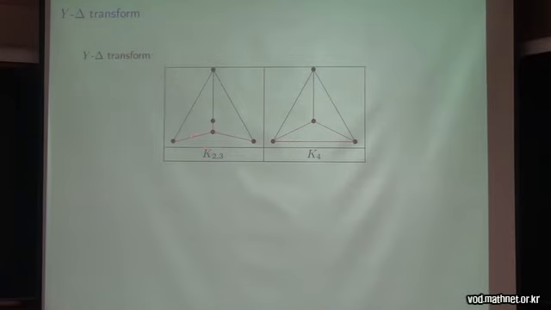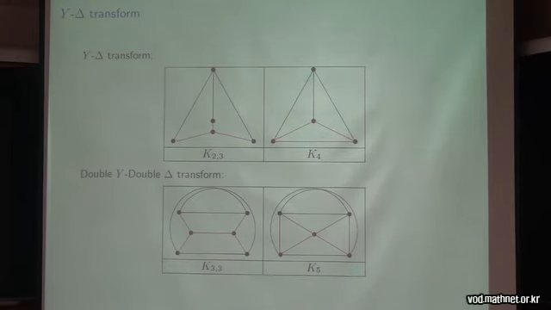Yep, you know K3,3, and there's a Y in red edges, and change this Y form, a claw, to a triangle. This is Y delta transform. And in Wagner's paper, delta Y transform is not allowed. Just Y delta transform is allowed. And double Y double delta transform is that there's kind of a double Y. In the original paper, it is the double trihedral, and this is changed to 2 triangles. So K3,3 becomes K5 using this transform.